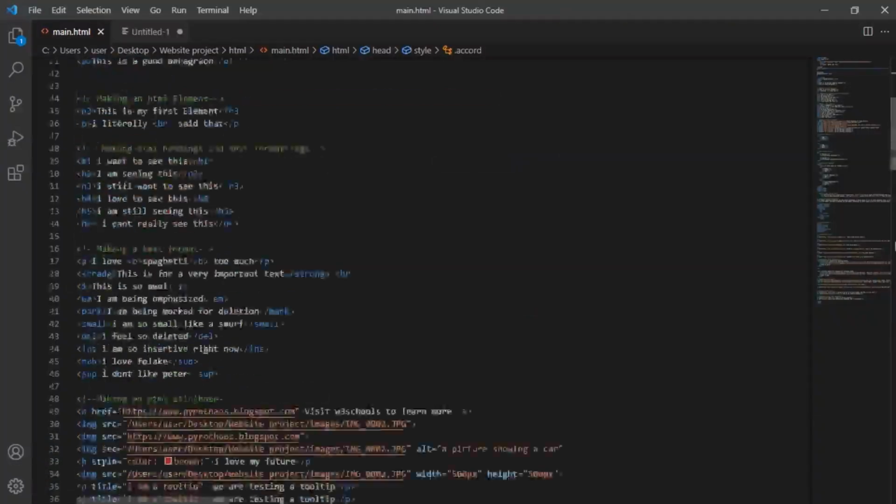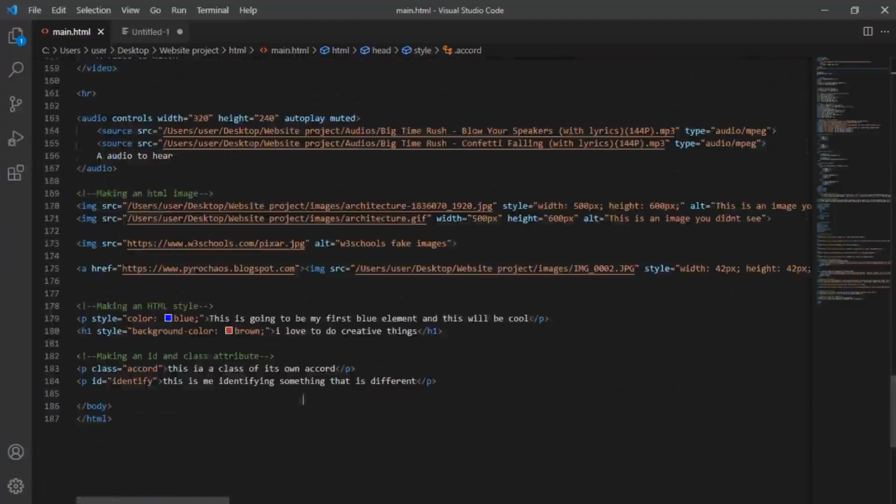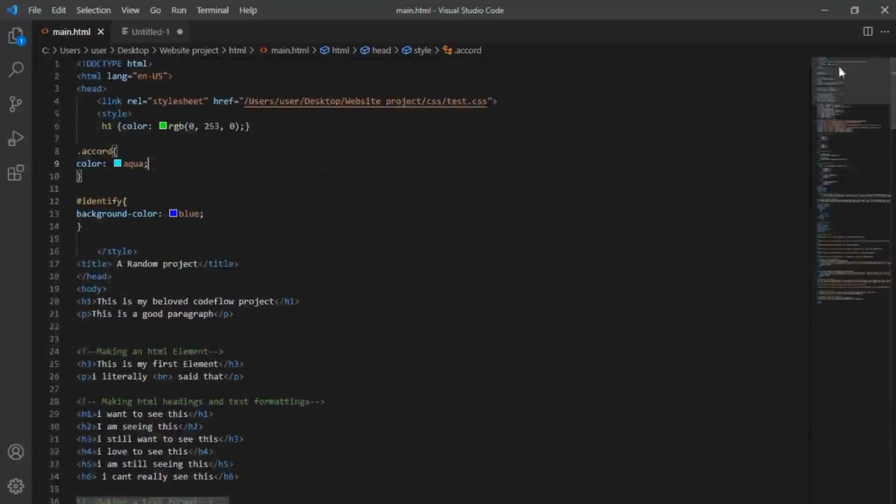So if we decide to use just the P tag, just like we've done in earlier tutorials, and we erase this, let's do that. Okay, let's create the P tag.